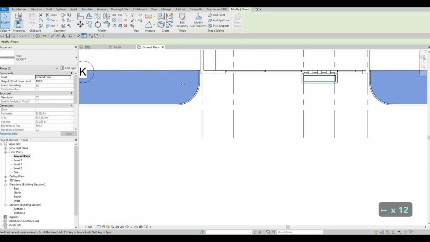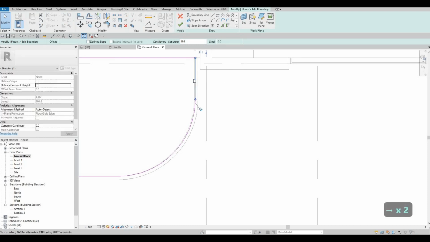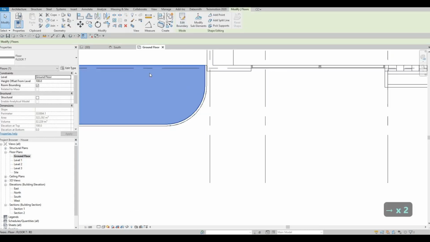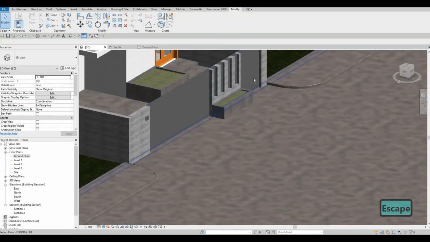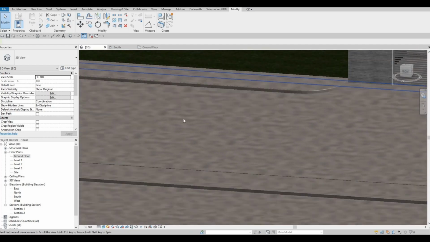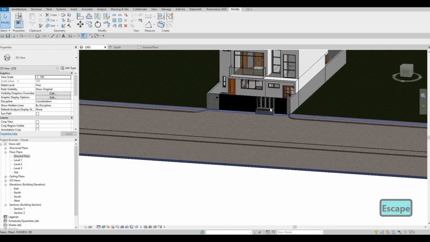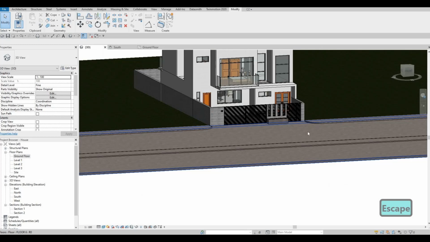Just because we use sweep, it is bound to that shape. So that's why it's easy for us to just edit. And as you can see, everything is bound all together. Everything is connected. So that's good with this.